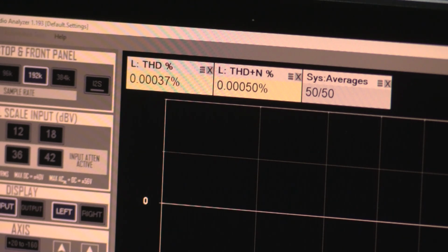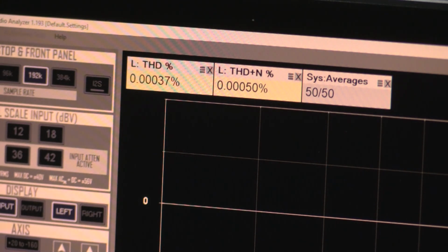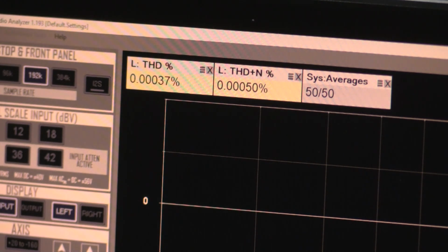So what I'm going to do is recap the unit, get some fresh capacitors in on the power supply, hopefully quiet that down, and see if we don't improve these numbers a little bit. I am not unhappy with these as they are. These are fantastic distortion specs, but since I'm using these for calibration, I want to give them the best they can, so I'll put a couple of capacitors in it.